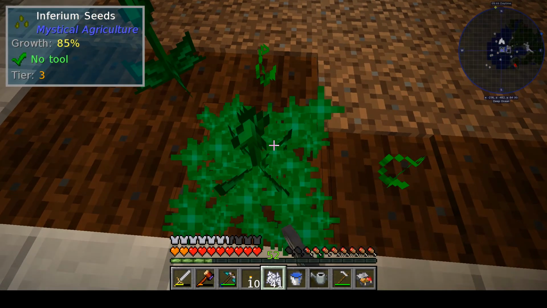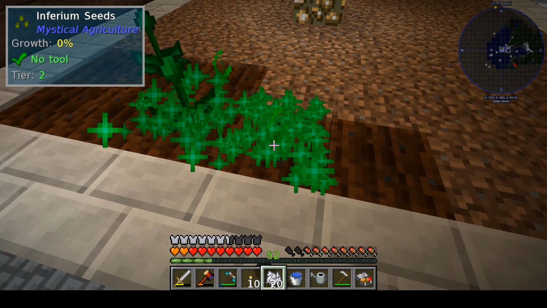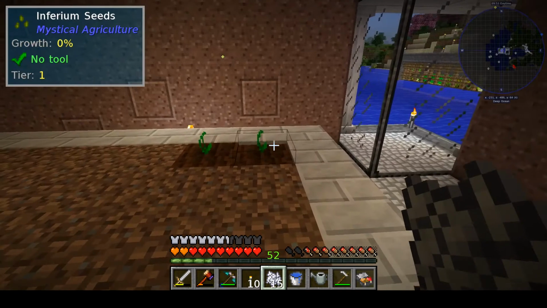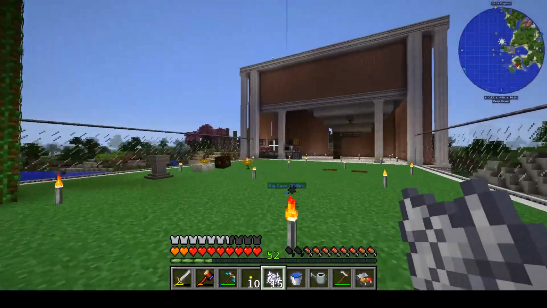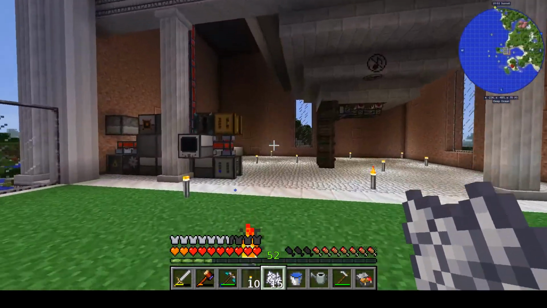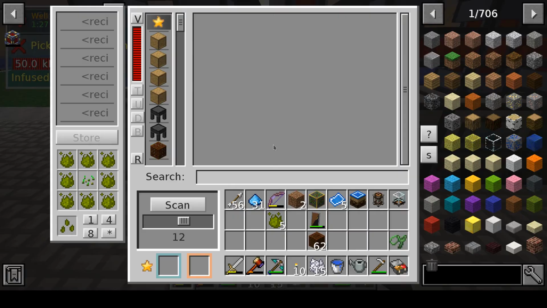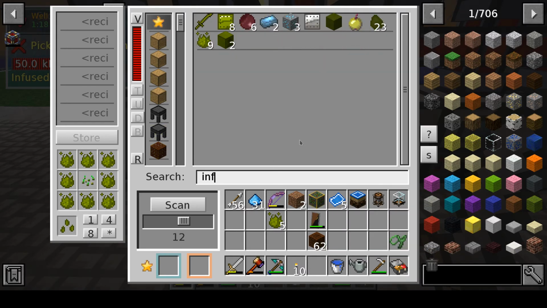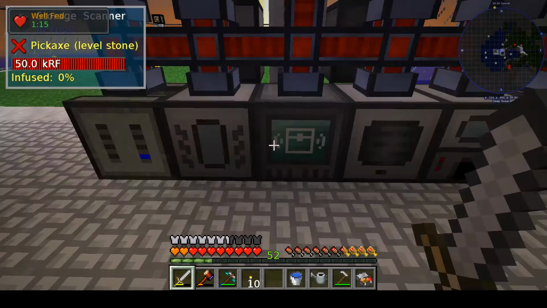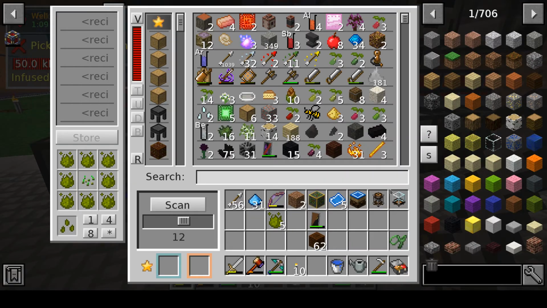Let's see. No. That doesn't do anything. These two are still the same. So bone meal gives a lot of particles, but it doesn't help. So yeah, the question is, how can I quickly generate tons and tons of these, because I will need a huge amount. So the mob farm is helping, but that will not be enough by far.